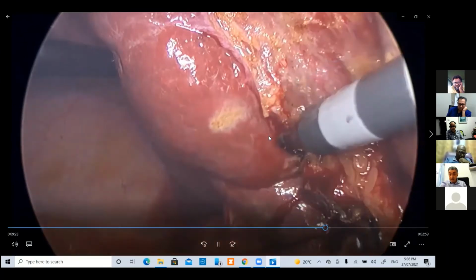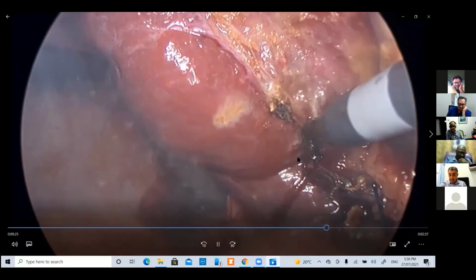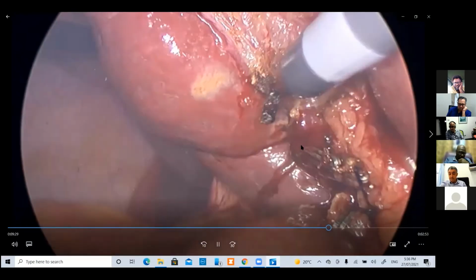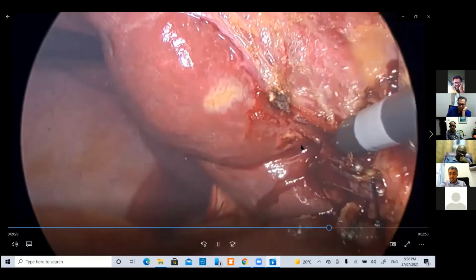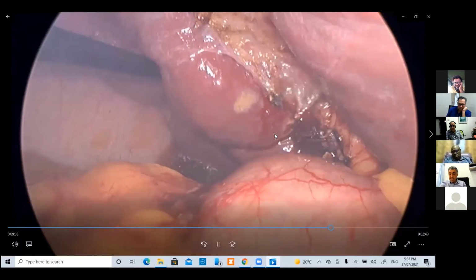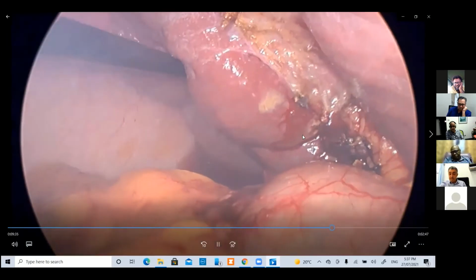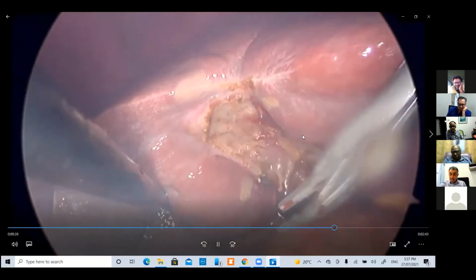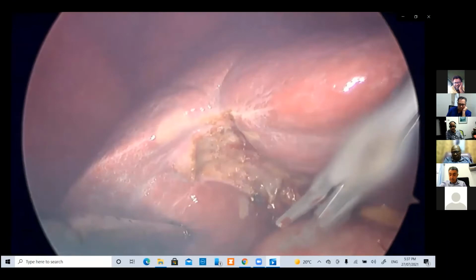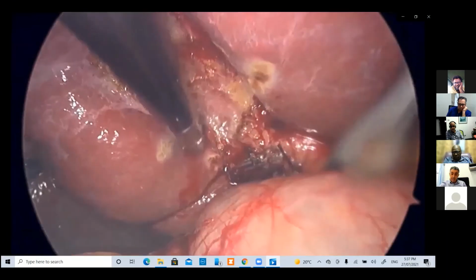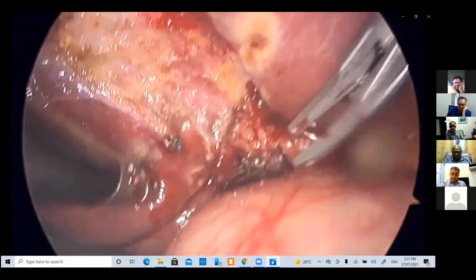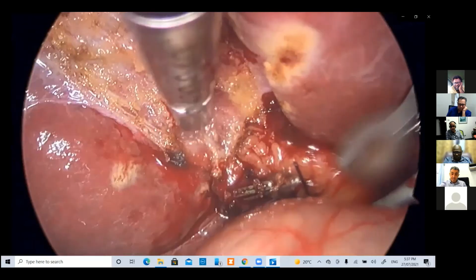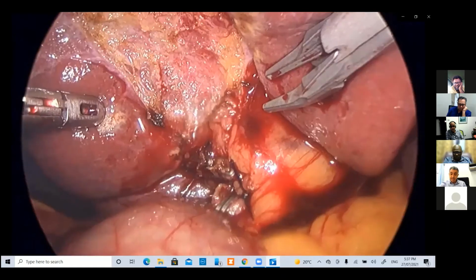And then I thought there was a bit of bleeding here, and so I thought I'd give it a bit of a buzz. And then I panicked a bit and chickened out. So I thought I'd just watch it for a second and see what happens before I go put another clip on it. But I had the clip applier already, but it didn't look like it was going to be that easy to put a clip on it. So I changed it. Didn't look like it was bleeding to me at that stage, so I changed my mind. Sometimes you can make things worse while trying to make things better.